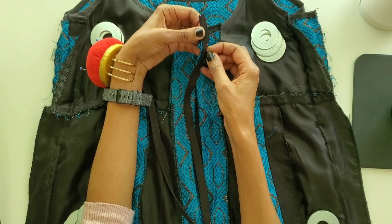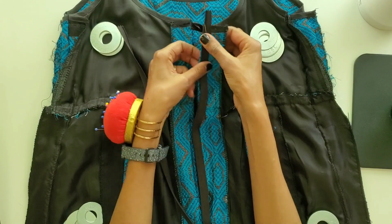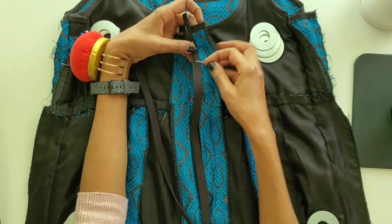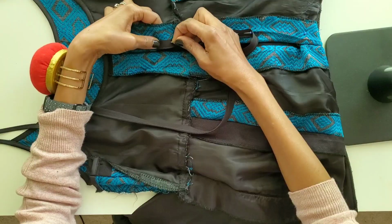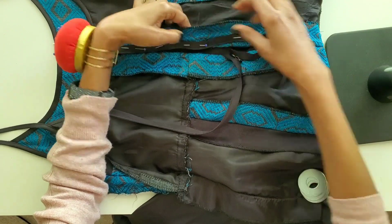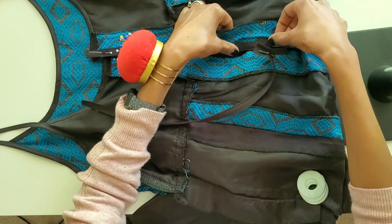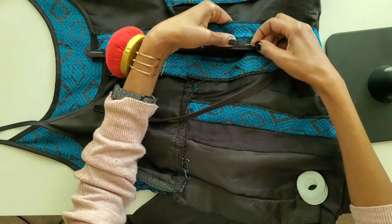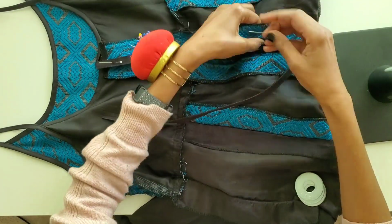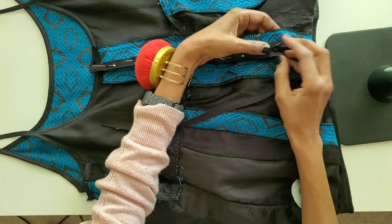Notice I am not pinning the extra zip fabric at the top. You'll see why a bit later. Notice I am pinning the zipper only to the seam allowance. I like to pin all the way down to make sure that the zip is in the right place. And I'm going to pin all the way past the zipper stop because I'm going to be sewing all the way to the end.